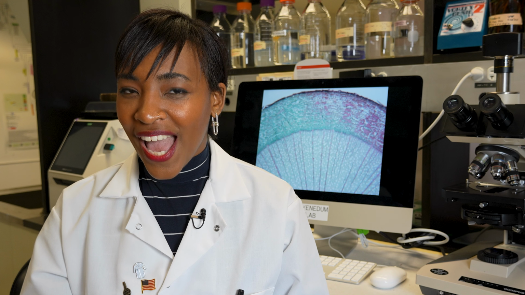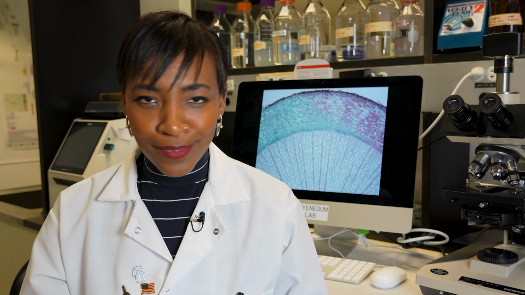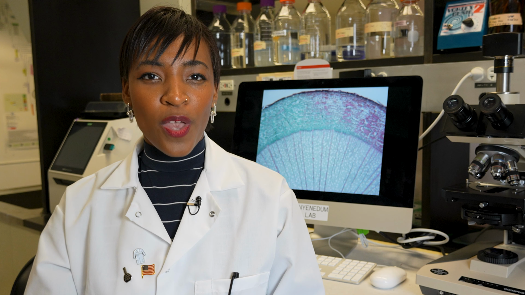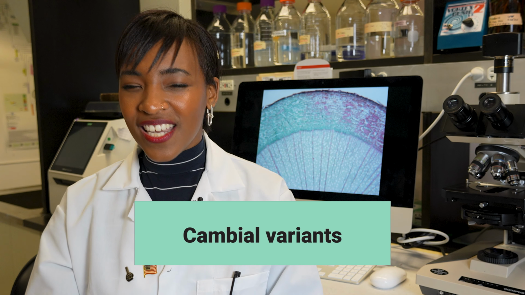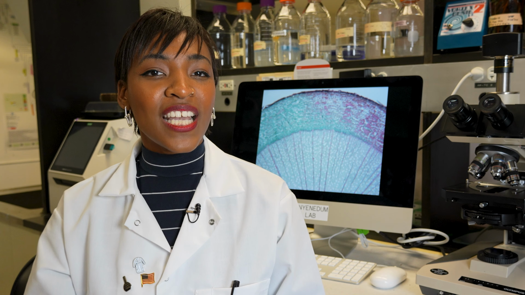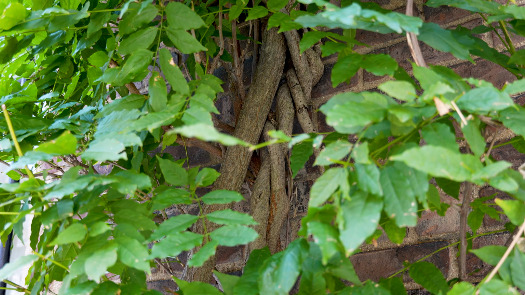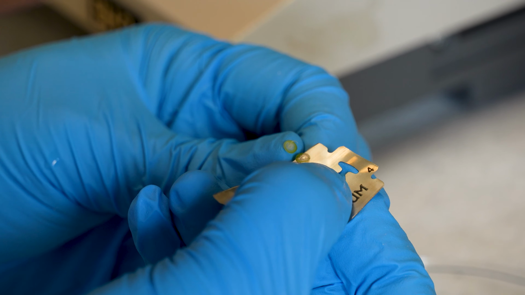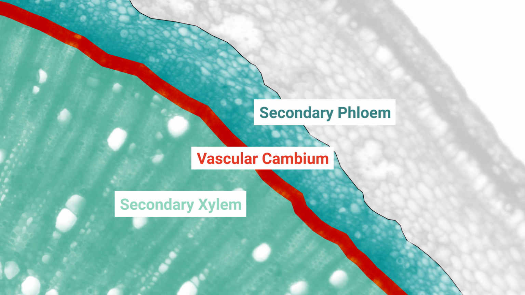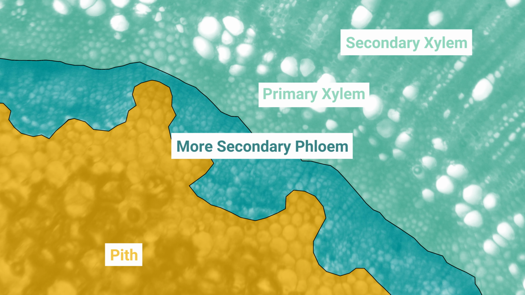But when you thought you had secondary growth all figured out, nature throws you a curveball with cambial variants, fascinating modifications to the typical secondary growth pattern. Cambial variants arise from abnormal development, distribution, and abundance of secondary vascular tissues. Intraxylary phloem is one example. In the stems of Campsis radicans, trumpet creeper, we find secondary phloem being produced by the vascular cambium outside of the secondary xylem as per usual. However, there is also more secondary phloem made at the juncture of the primary xylem and pith.